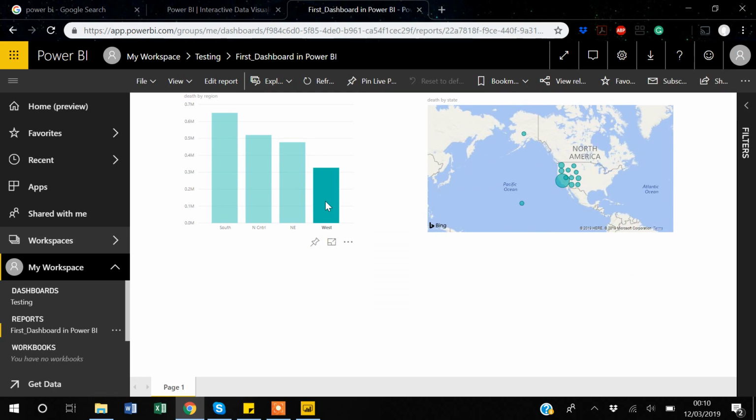So this is the beauty, the strong feature of Power BI: firstly, it allows you to visualize very complex graphs, as I've shown you that I have drawn these data points on a map so easily. And secondly, the graphs are interactive. You can filter the data set, you can modify graphs according to the fields you have selected. So this is a short overview about Power BI. Probably I will talk about things in more detail in my later videos.